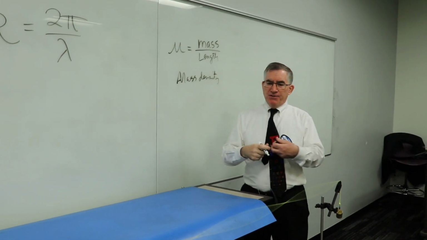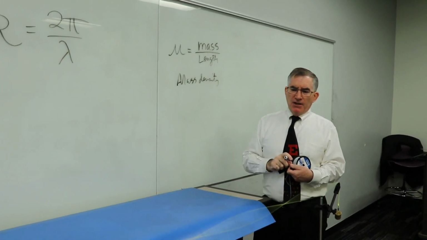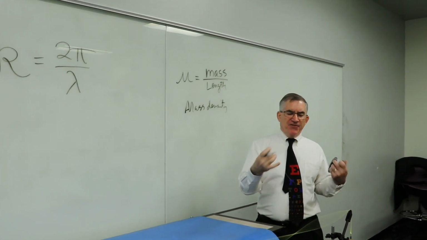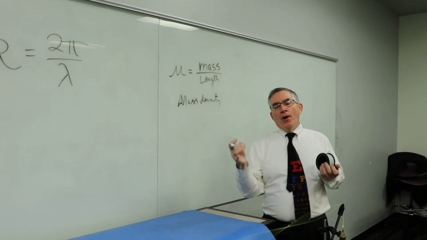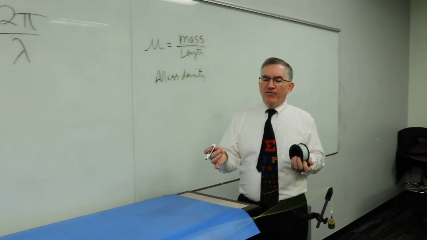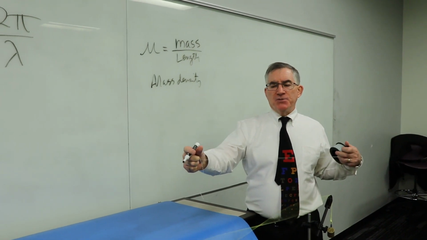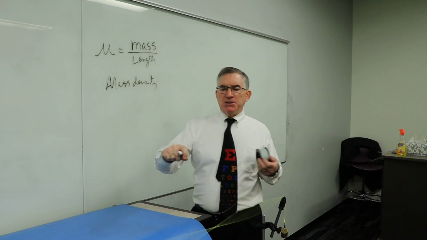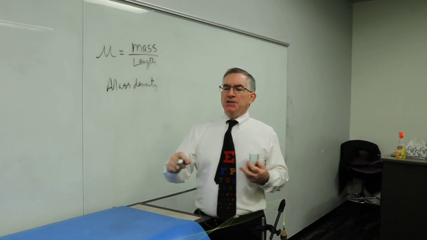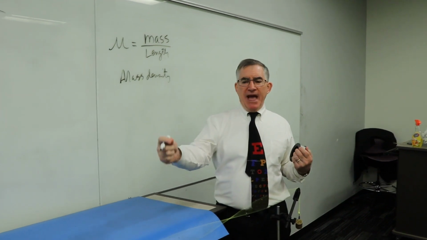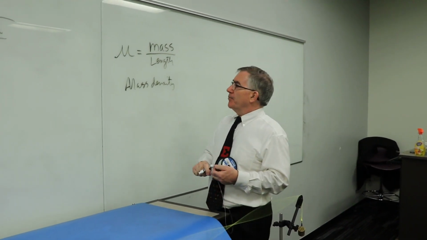And as you can tell, that yellow string is much more massive than this string right here. And you can be thinking to yourself, what would more mass per unit length mean as far as moving the string? What if this was made out of steel chain, and you wanted to put a nice wave on a steel chain? Just think how difficult that would be. And again, it's because there's so much mass per unit length.